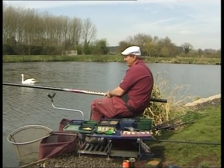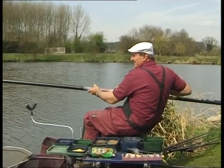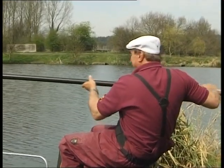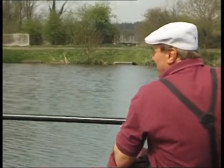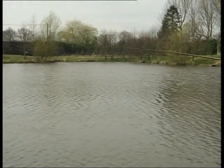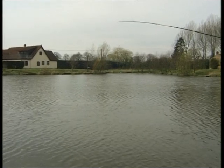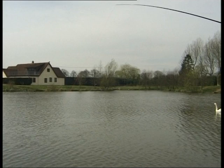This feels like a better one. As soon as I've gone on the bottom, you know, there's better quality fish. I'm not going to say what this one is. The last one I thought was a bream, but I'm guessing this is a carp. And of course, it'll probably be a big bream. Whizzing round a bit. Sometimes you need to unship a joint more so that it gives you a little bit more pressure. I'll show you later exactly what to do.